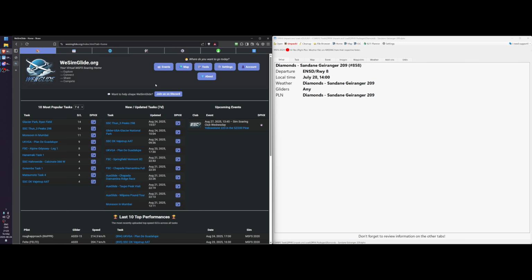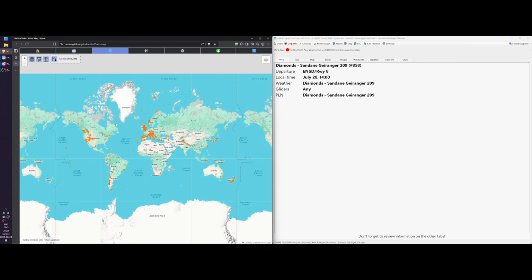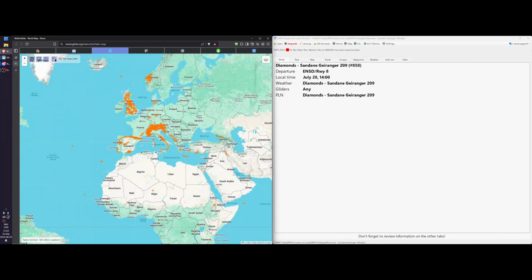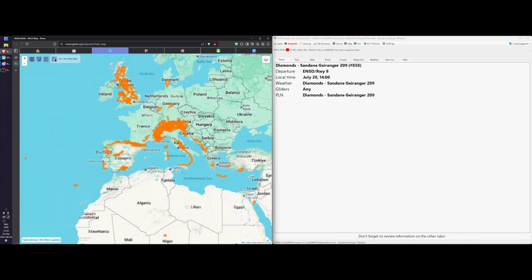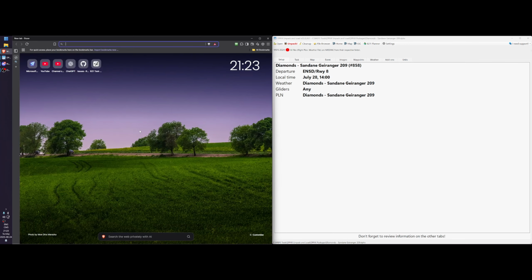So we're going to close the tab right now, and we're going to go back to the little listener, like I said. So that was the open DPHX Unpack and Load. From the right click, you can also open directly from there. You can open the home tab of WeSimGlide, the events, or the map. If I click the map, for example, it's going to bring me to the map tab of WeSimGlide, so I can pick a flight, a task there if I want to. I'm going to close this again and go back there.